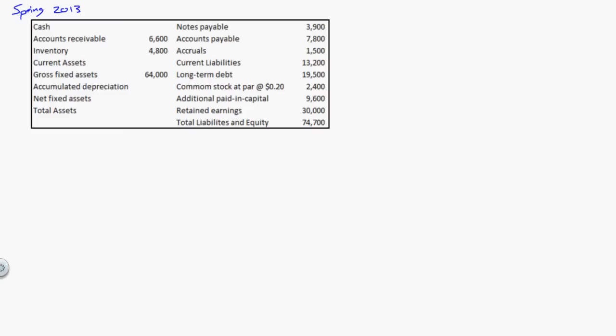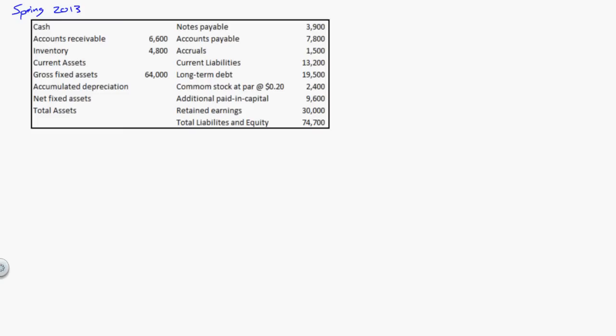Alright, so let's talk about the first two conceptual questions. Question number one, the answer is A, as in alpha, maximize shareholder wealth. That question in some form has been on every final exam since at least 2008, and I think even before then, and the answer has always been maximize shareholder wealth. The goal of a publicly traded, publicly owned firm is to maximize shareholder wealth.